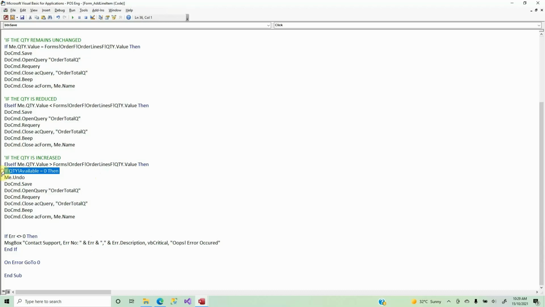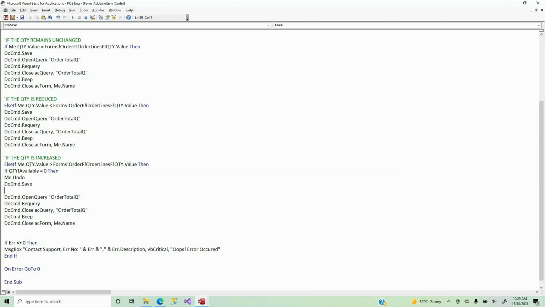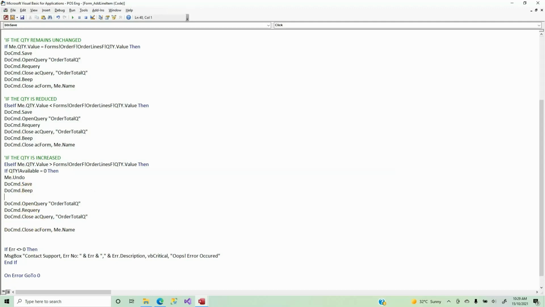Okay, here we have the If code block, so we have to be very careful because we have to close that code block. If the quantity is 0, then throw this error. Oh, we haven't written the message box actually, so we have to write a message box also. We'll bring this Beep at the top, and we'll say MsgBox, the quantity of the selected line item is insufficient, and therefore it cannot be increased.